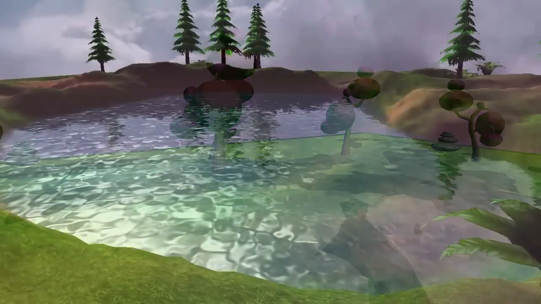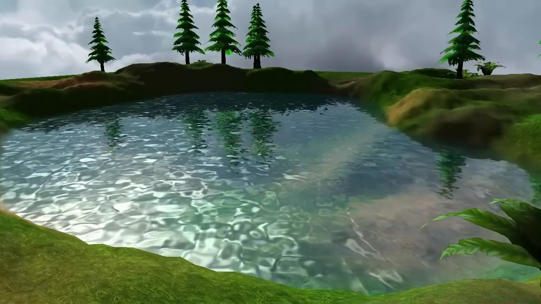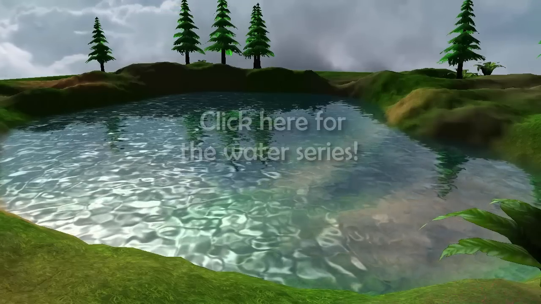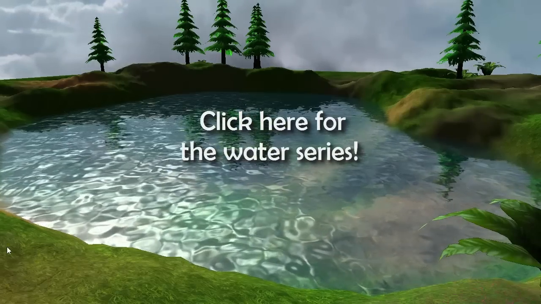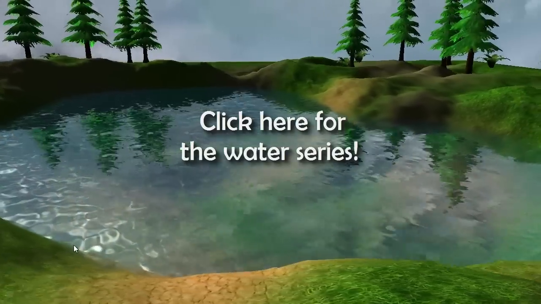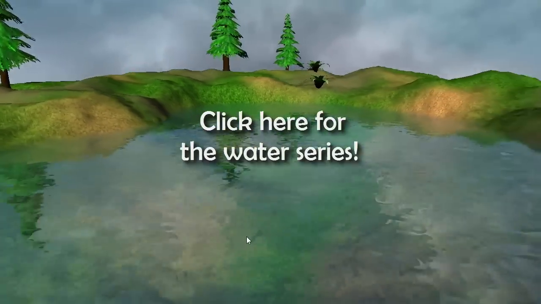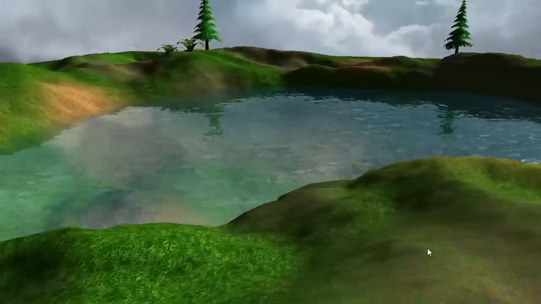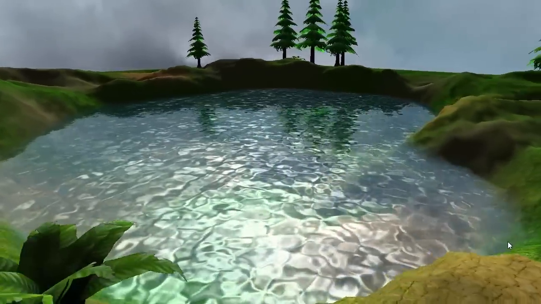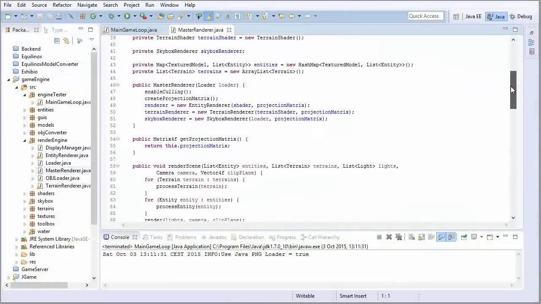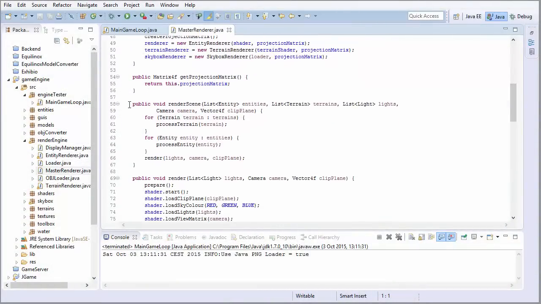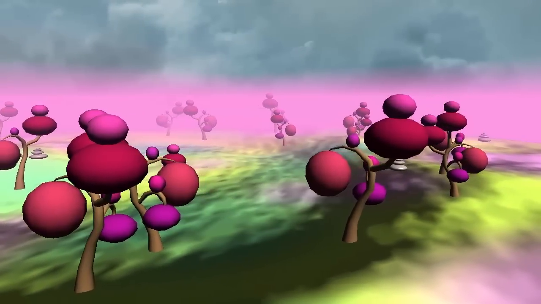Before we start, I should just point out that there were actually 8 other OpenGL tutorials between episode 29 and this episode, but because they were all about rendering water, I put them all in their own mini-series. If you haven't done them and you don't want to do them, then that shouldn't be too much of a problem, but just be aware that there might be a few minor differences in the code since episode 29. I think the main one being that we created a method in the master renderer that does all the processing of entities and terrains and sends them off to be rendered, instead of having all of this in the main game loop. So let's get started with cel shading.